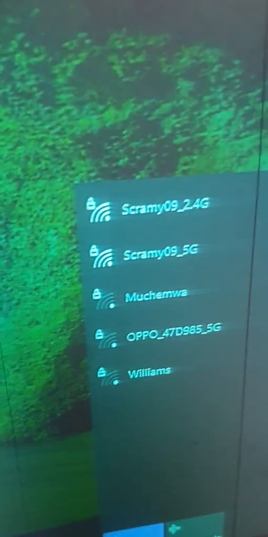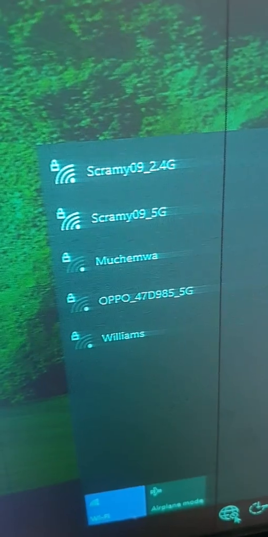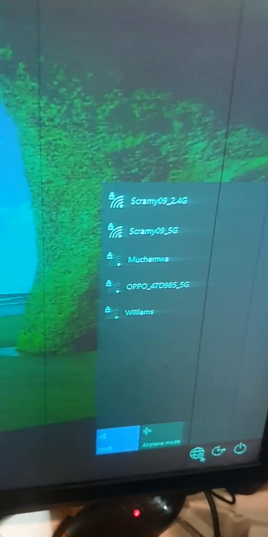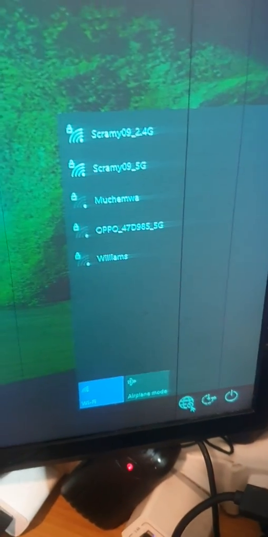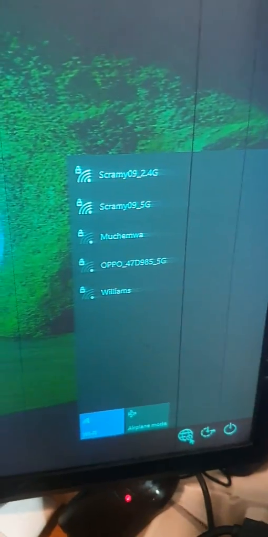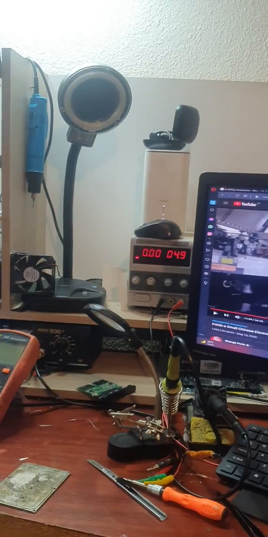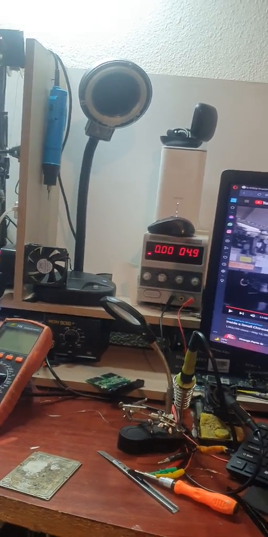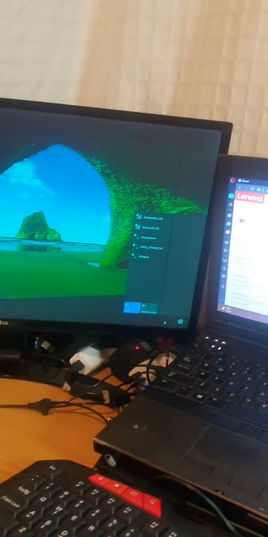Let's see if, oh, it did. So as you can see, that one, Scrummy, is mine. That's mine now. I don't know what has happened to that other one, but on this one I could actually detect it. Anyways, it says it's managing to capture my Wi-Fi. I suspect the antenna is not okay, because my Wi-Fi is actually over there, that big white thingy there. So I wouldn't be surprised if it should get a good signal like that.